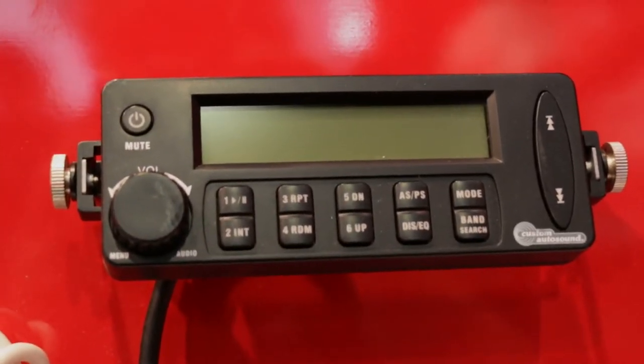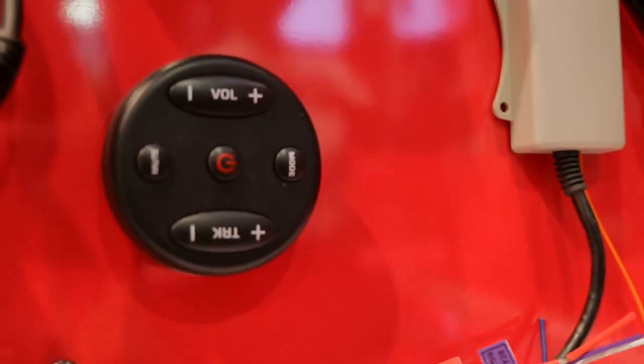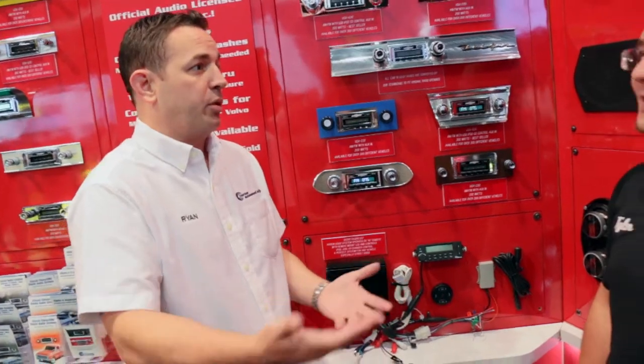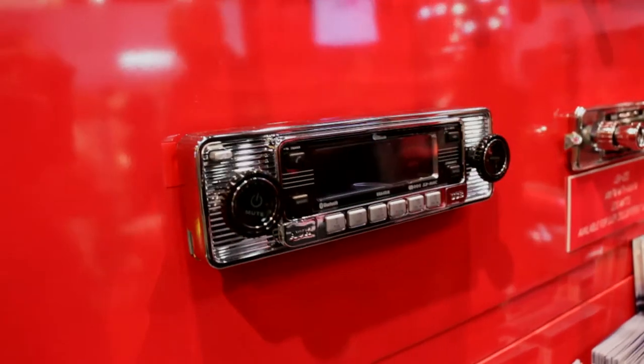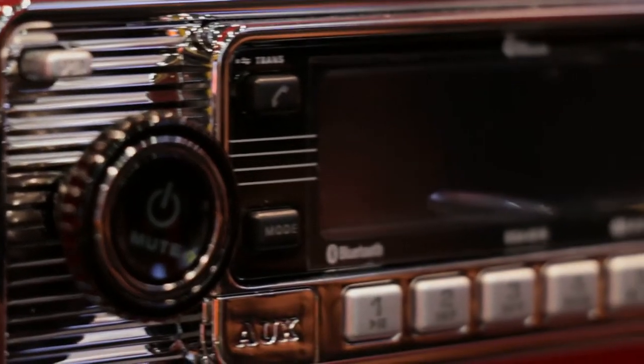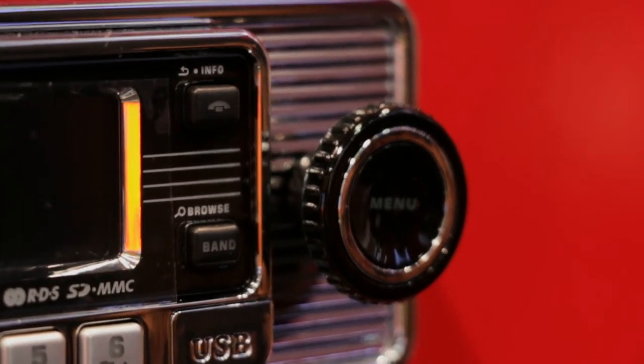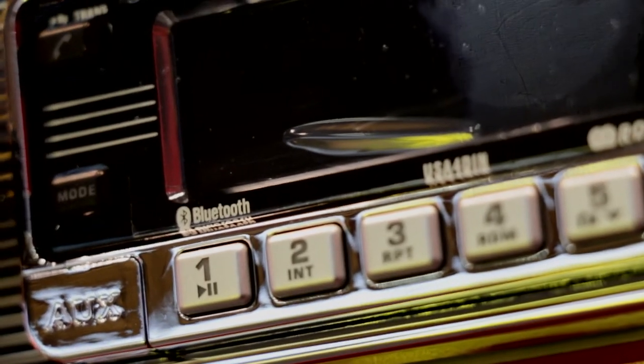And unfortunately, sometimes you've got a classic car and somebody's already cut your dash to put in a modern radio. And it's difficult to put it back, right? Absolutely. You can't find the dash part, so you have to put a DIN size radio back into that casing. So what we did now, because Bluetooth again is so popular, is integrate it into our universal 4DIN application. It provides that cut dash with that classic style look. You still have your push buttons and your knobs, so you have the same kind of feel as you did with your original radio.